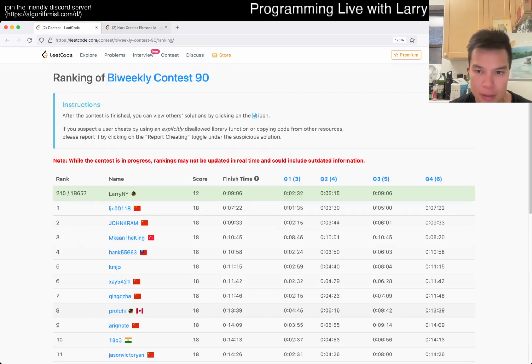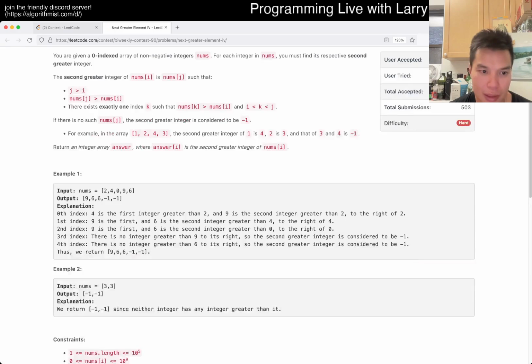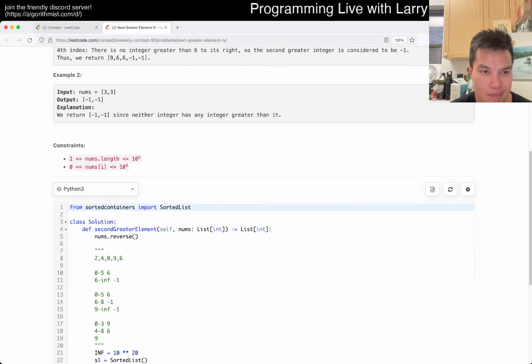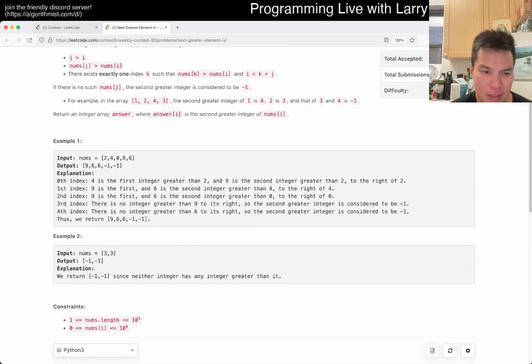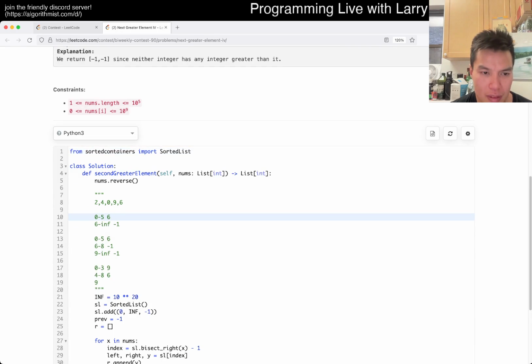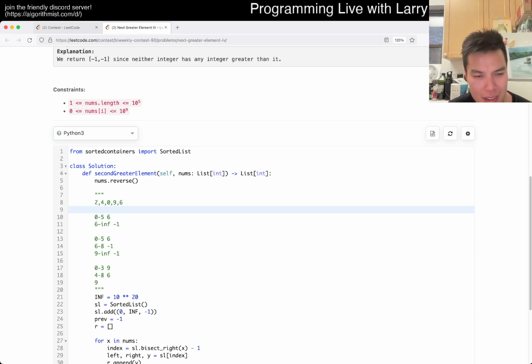Yeah, maybe it's just so bad these days. Is it a stack? I feel like it is a stack thing, but I don't know how to do it. So we get the next biggest number.